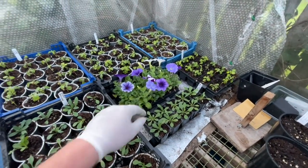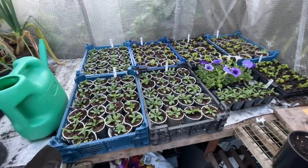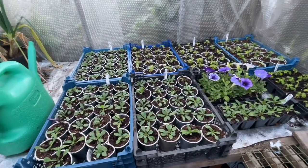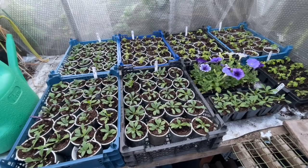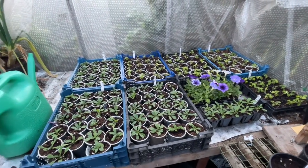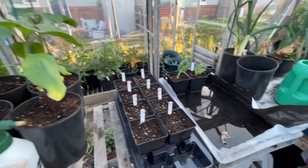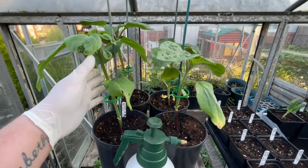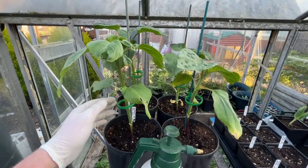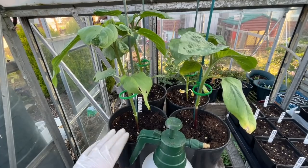So I've got, these are all doing all right. Got busy lizzies here, all of these busy lizzies. All these plants have just been left in the greenhouse. I would love to be able to keep them inside, get them nice and warm, but space, as you can see, takes up a lot of space here, and I've taken a lot of things out of here for down to the garden. The sunflowers are doing fantastic still, just in the greenhouse here. They're looking absolutely tip top, which I'm pleased with. So I've got a few sunflowers to play with this year as well.